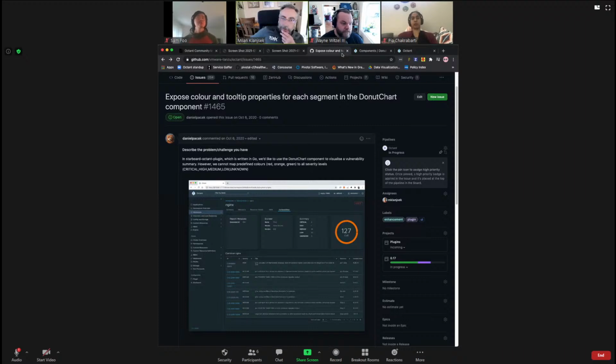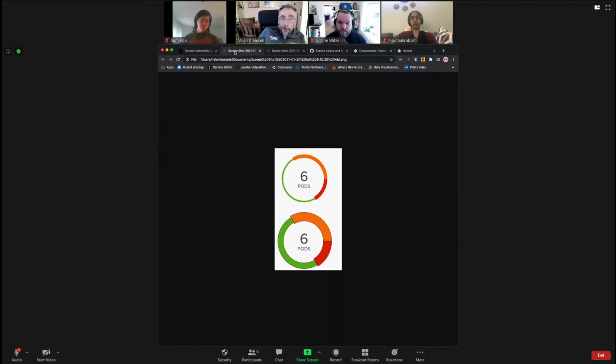All right, so yeah, we've been receiving a lot of requests about the donut chart, and this is the issue I've been working on. In this one, we were being asked to expose the color and tooltip properties for the donut chart. So I started working on this, and after looking into the code and the chart itself, and after talking to Isha, we thought, especially because this is a very simple chart, it might be a good time to make it look a little more modern and a little better. So we came up with something like this.